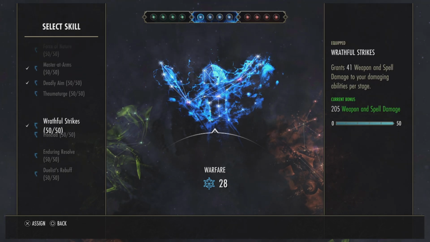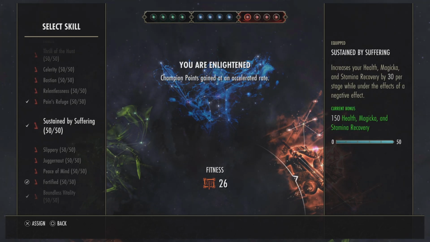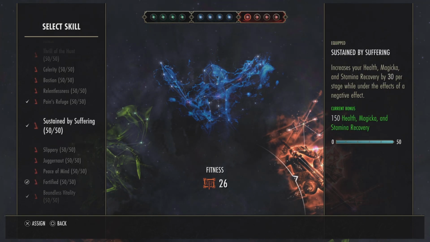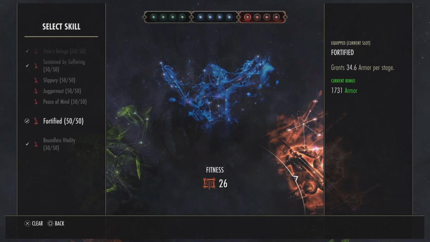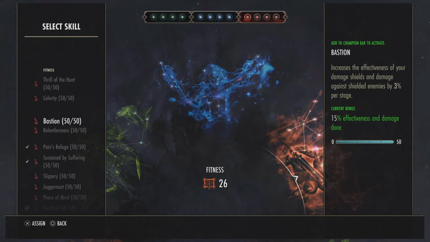Now, for red CP, I have Pain's Refuge, which is going to reduce your damage taken by negative effects on you up to a maximum of 20%, and then I have Sustained by Suffering, which is going to give me more recovery when I have a negative effect on me, because status effect players like to run around. I have Fortified and Balanced Vitality, which will give you more health, stuff like that. But that's pretty much the CP.